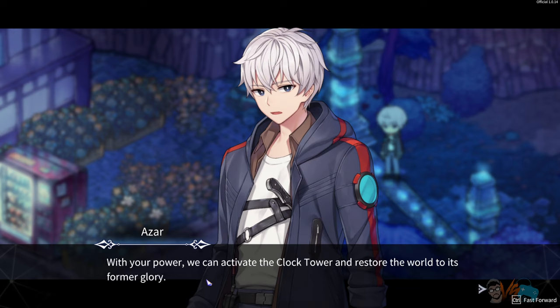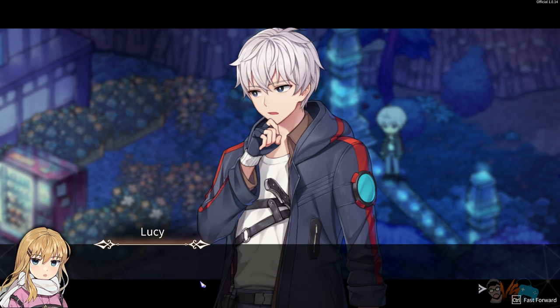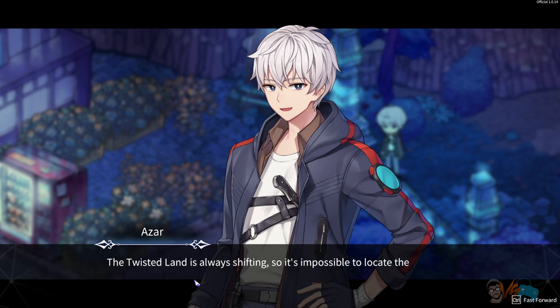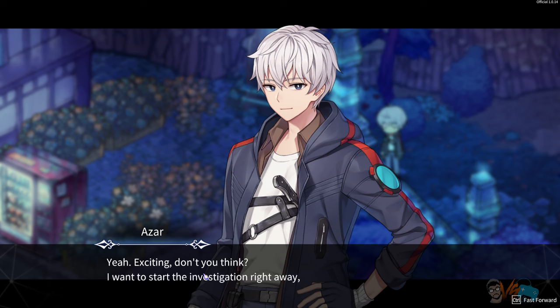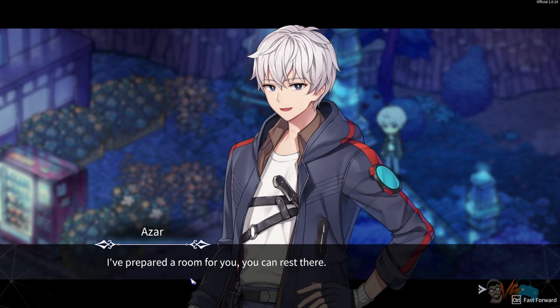We can activate the clock tower with you. My power? Yeah, do you remember? We need a certain resource called time shades. Time shades? They're scattered across the lands. The girl of prophecy can locate them. I see. So those are the bosses, right? We were getting time shards. The land is always shifting, so it's impossible to locate them. But with you, it's a different story. So the first step is to get the time shades. Exciting, huh? It's already late. Let's get some rest. Okay. I've prepared a room. Rest there. See you tomorrow.